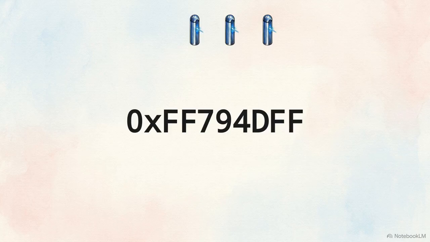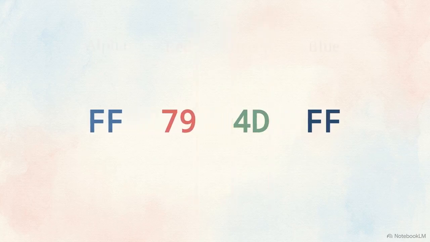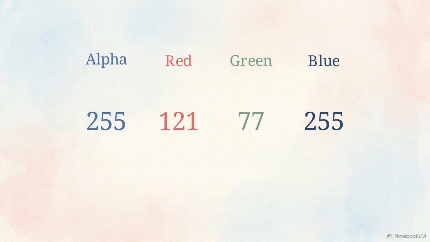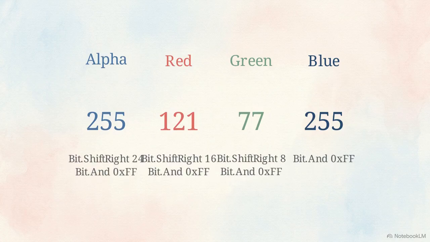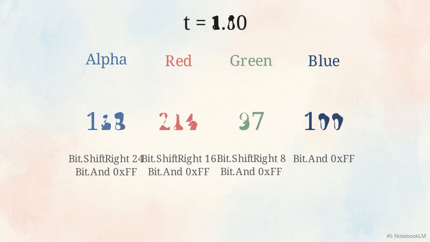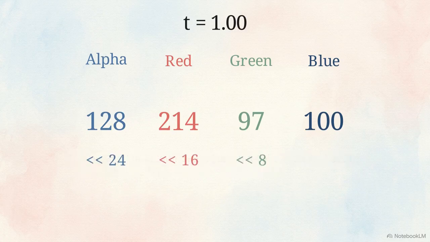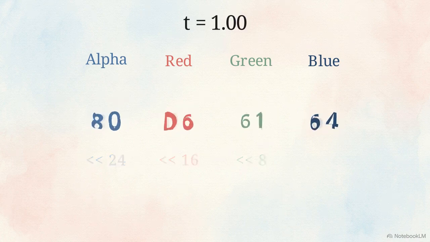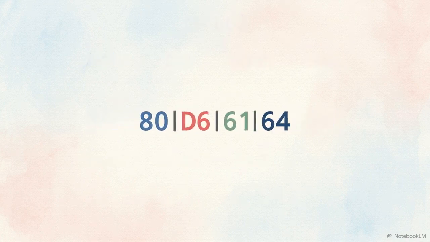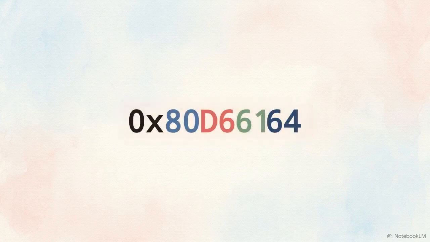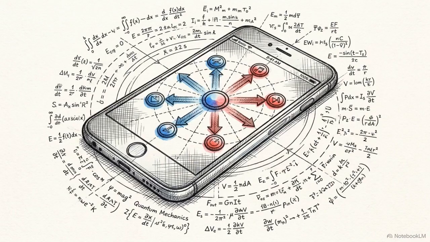This visual shows a 32-bit hex color code string being vertically sliced into 4 independent 8-bit computational channels: alpha, red, green, and blue. We extract these using Bit.ShiftRight and Bit.And operations. Once isolated, each channel value interpolates independently from start to end, driven purely by the time parameter t. Finally, the 4 values shift left and merge using bitwise OR operators, constructing the exact color for that single animation frame. Fluid UI motion is not an artistic output. It is the result of rigorous, high-frequency parametric calculus applied to independent view properties simultaneously.